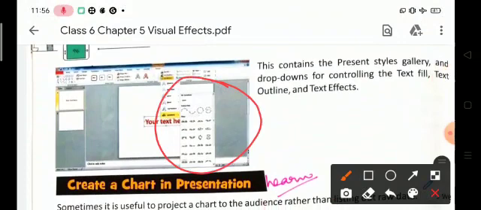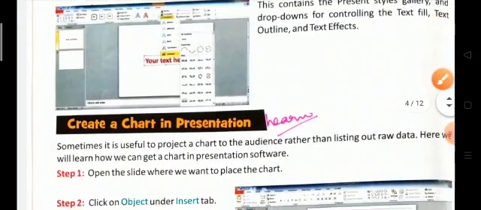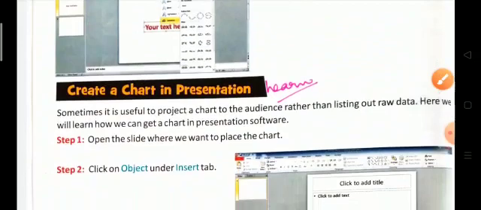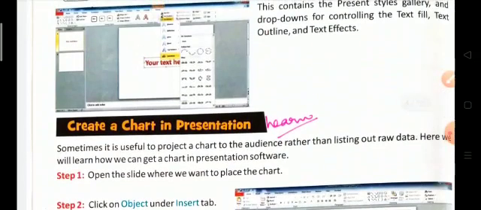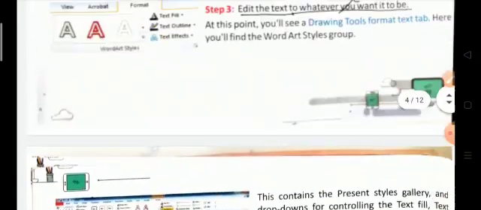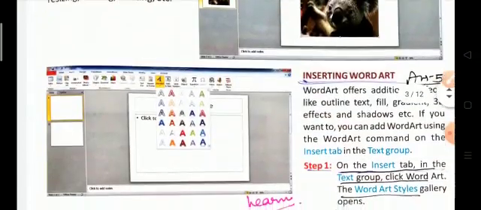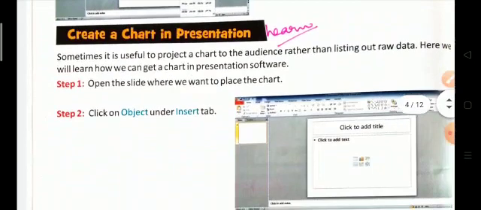So different types of editing are available in this group. I hope you understand how to insert WordArt in your presentation.